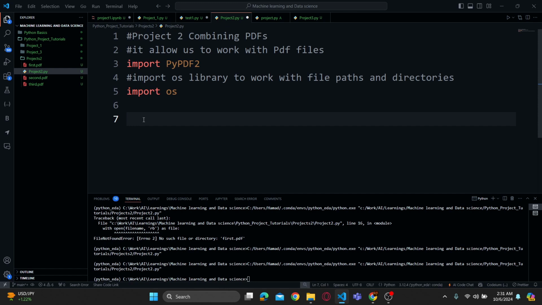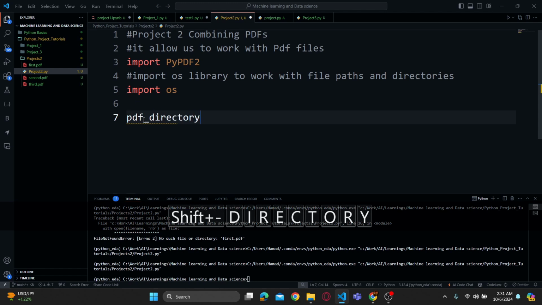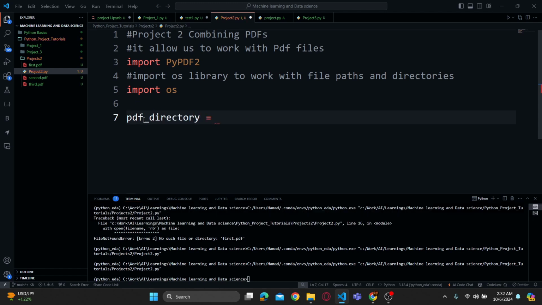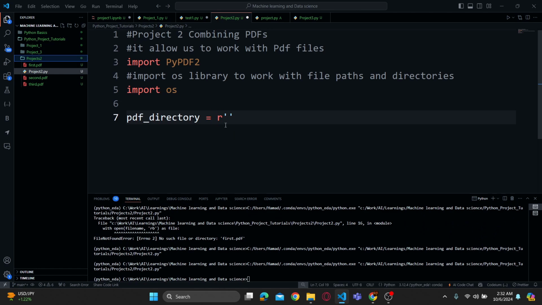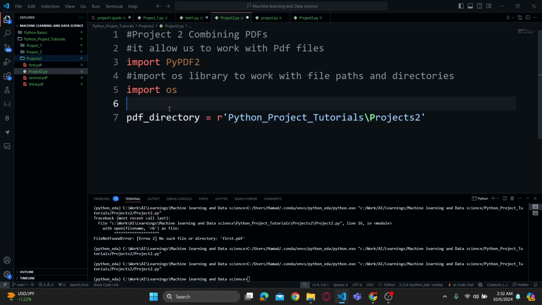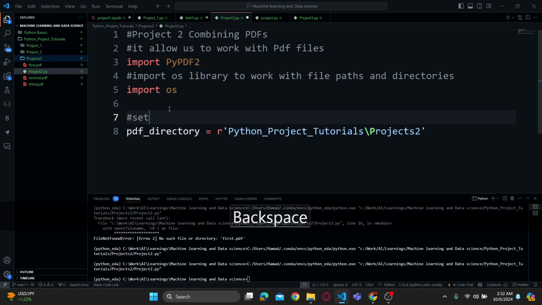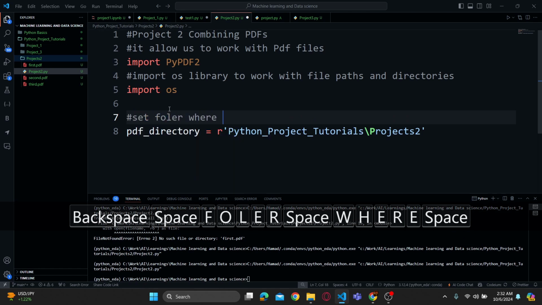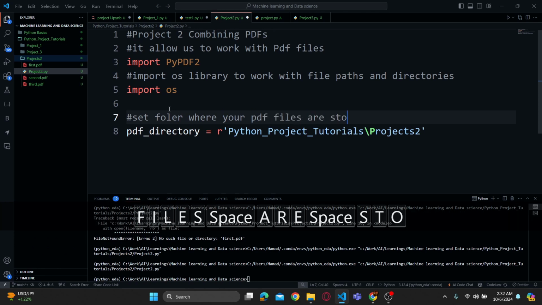And now I'm going to create the directory variable. pdf_directory is equal to r parentheses, and inside I'm going to give the relative path to my PDF files. So what we are doing here is that we are setting the folder where your PDF files are stored.